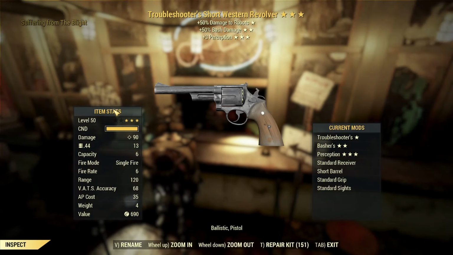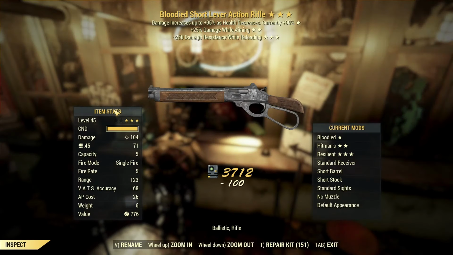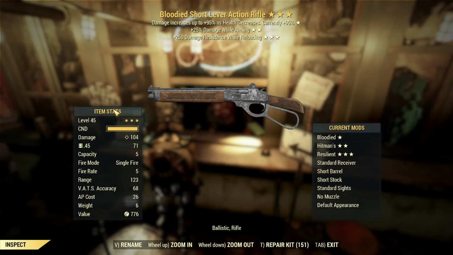Same pretty much goes for this one. Again, the perception is probably worth getting off there for future-proofing certain things, because they are adding a lot of perks that take bonuses from the amount of a certain thing you have. So yeah, that's probably going to be viable in a sense, but everything else on there is absolute pants. It's a short western revolver. I like them, but yeah, nothing on there really wowed me.